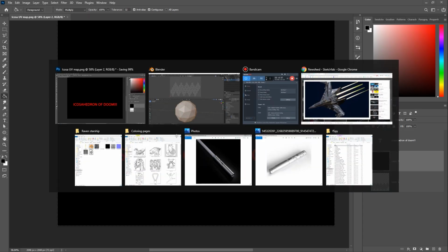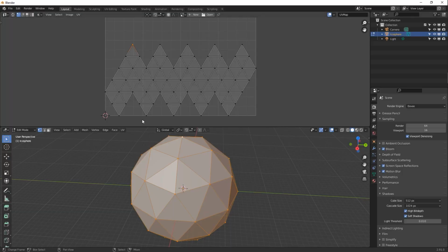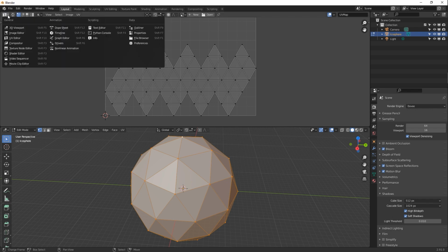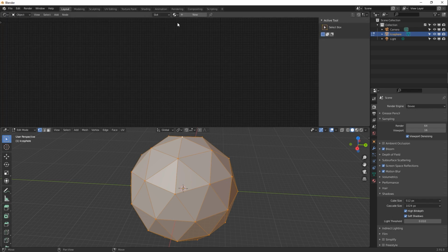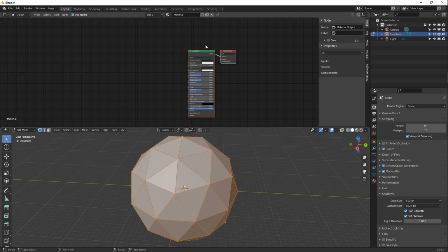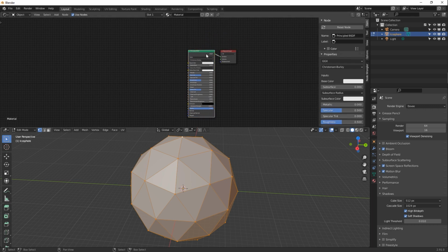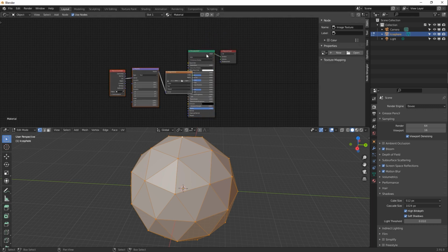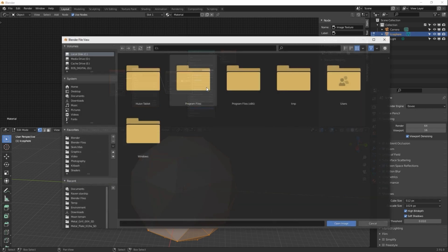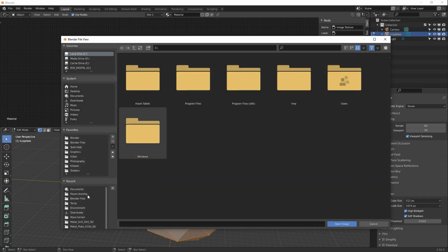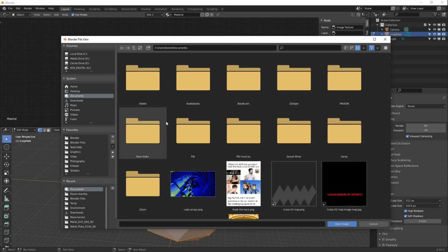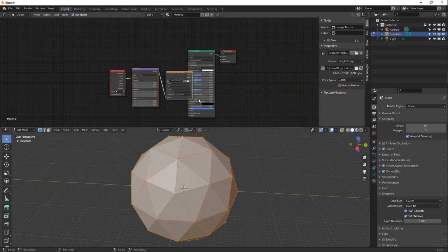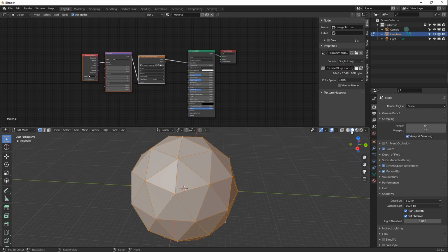Okay, now I'm going to switch back over to Blender. And all I need to do is set up the nodes and it will apply to this UV mapping because we've already unwrapped it. So let's switch to the shader editor, create a new material, go up here, click on the BSDF shader and just press Control T or Command T on Mac. And Node Wrangler will do the rest by setting up those nodes. Now I'm just going to find that image I just made in Documents. There it is, really long file name. And voila, we're done. Now, if we just switch over to material preview, we should see it.